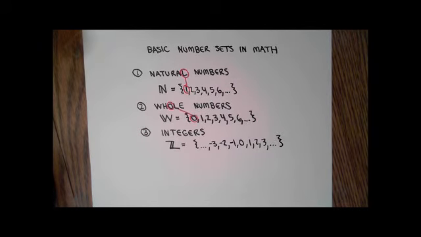In case you're wondering why the integers have a Z, it's easy for Americans to think all math was created or discovered by people who spoke English, and the Z actually comes from German. In German, the integers are named Zahlen, and that's where the Z comes from. Actually, more math, I would guess, is probably done by people who speak German than by people who speak English in history. So anyway, that's why it's a Z.